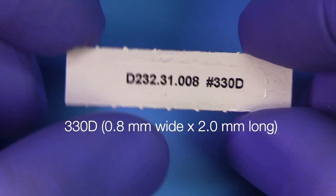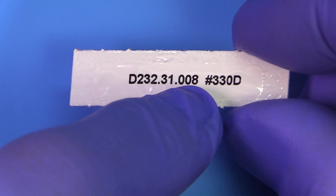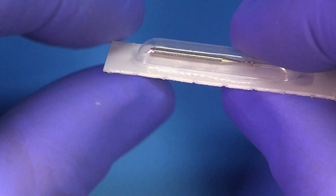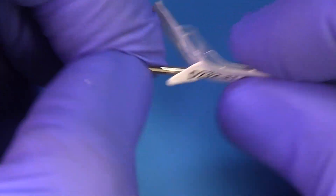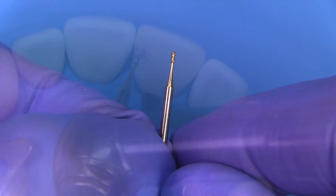I like to use a diamond bur. Why a 330 diamond? Because this enamel is really hard. When you pop the bur out of the packet, make sure you grab it by the head and push out the back of the shank so you don't end up bending these small burs — it's really easy to bend that tip if you push from the other direction.